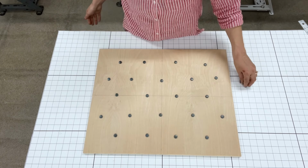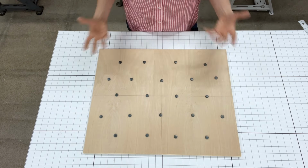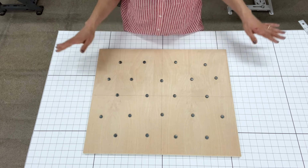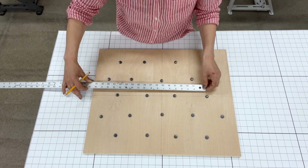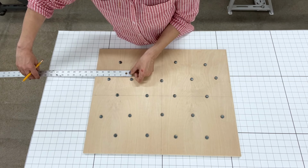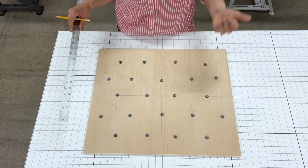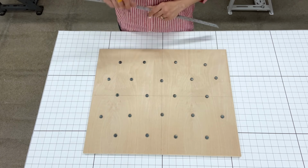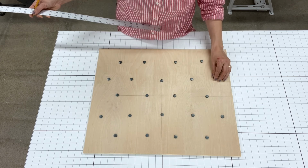Okay, this looks pretty good to me though. I like that. I think that's gonna give us enough rows to really get the hang of all the techniques we're introducing. So this is not perfect, but from this, I can absolutely come in and extrapolate my math. And what happens when I do this, this is like 5 1/4, that's 4 1/2, this over here is 5, this is 4. You start to see why we don't eyeball things, because eyeballing does not give you crisp, accurate math. But what I can do is kind of split the difference of all of those and go, okay, well, the average seems like my diamonds are gonna be about 4 1/2 inches wide.